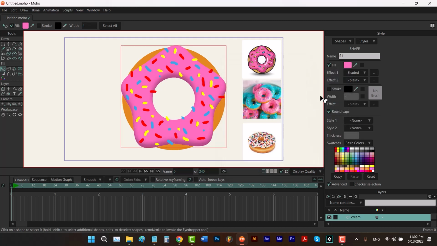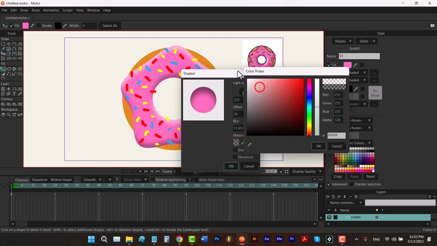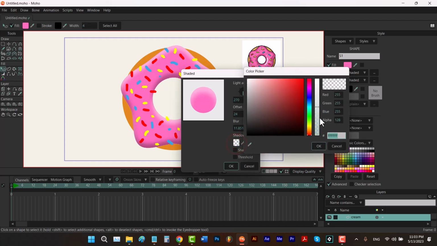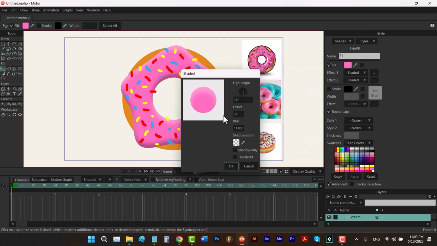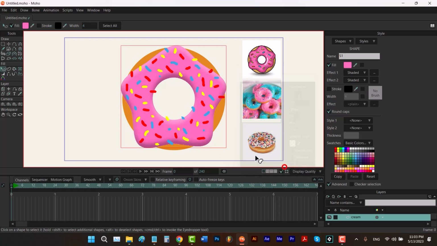This time I go here, select shaded again, and because I want to work on the other side, I add 180 degrees to 90. So I type 270, click on here, choose a white color, and click on OK. Click on here, maybe it's better to reduce the value of alpha, and click on OK. Let's take a look at it. It's good. I'm gonna click on OK, and you should know that if I uncheck this one, none of these effects are gonna be gone.